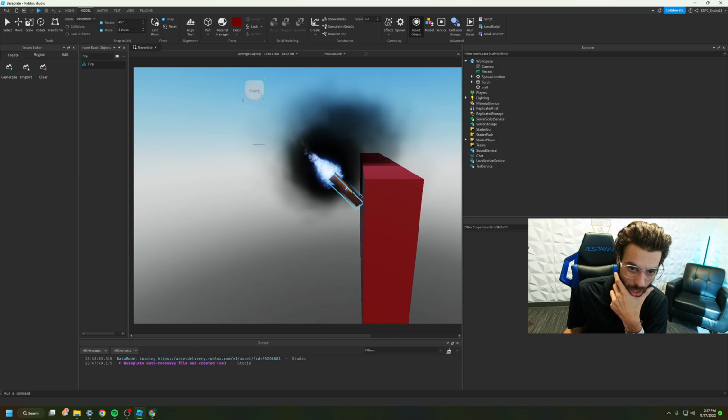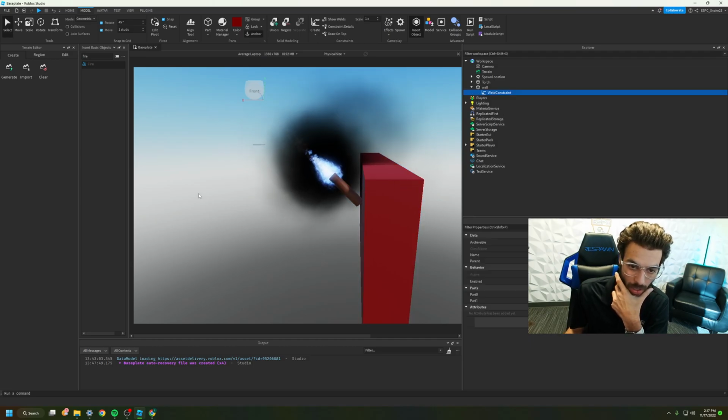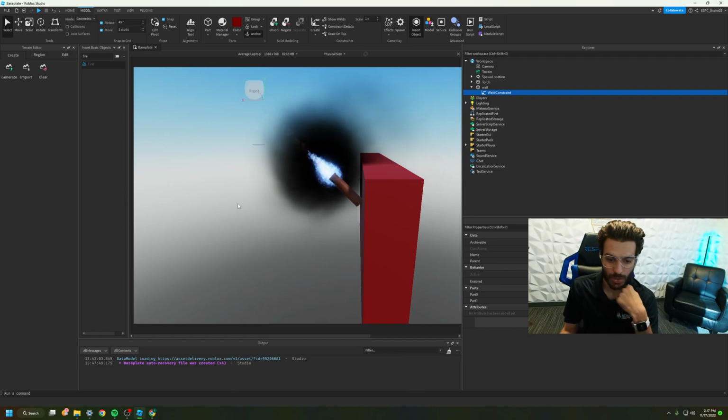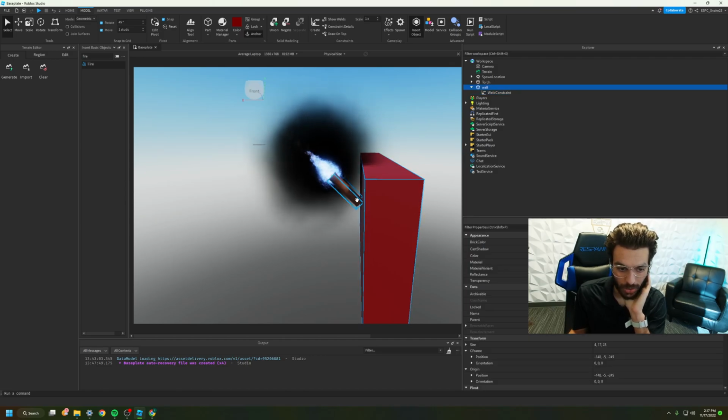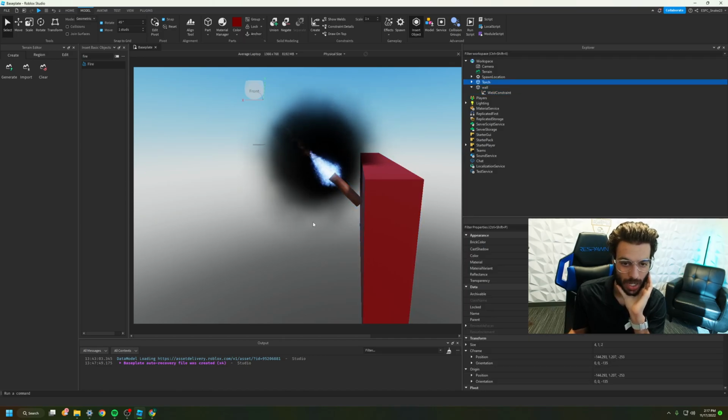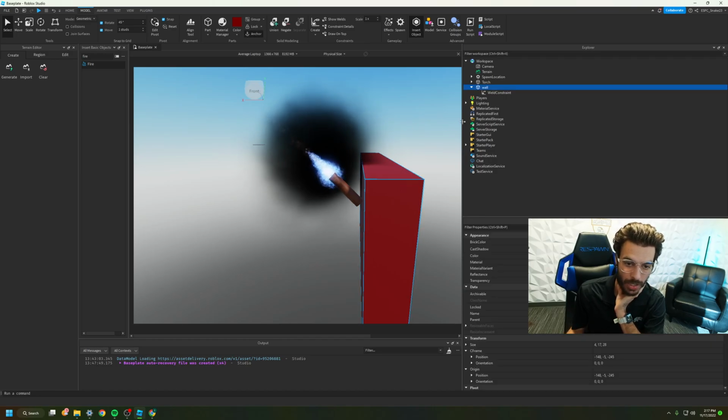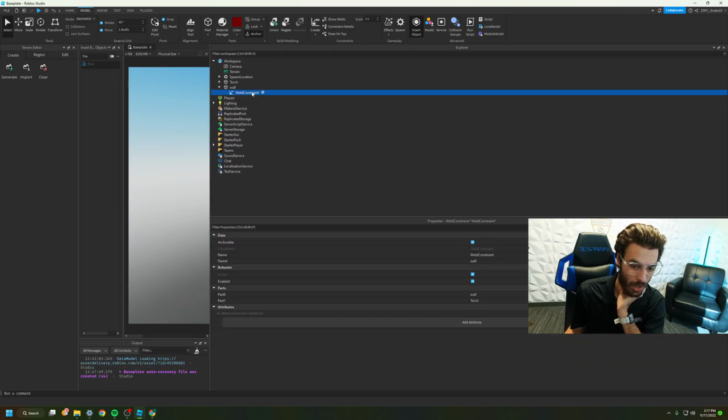And you simply just click on this part here, and you click the weld part here, and it creates a weld. So there's two things here. I had to click it in this order. The way this essentially works is wherever this goes, this is going to follow, because I clicked on this first. And you can tell by the way this is parented. So you'll have your weld constraint here. The way this works is part 0 is, think of this like the parent. Wherever part 0 goes, part 1 follows, right?